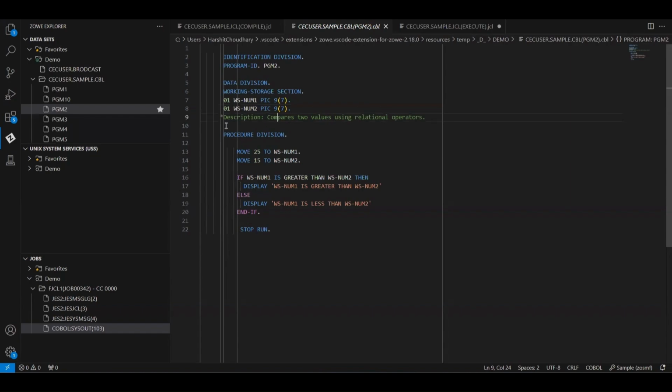We already know that if you put an asterisk in the seventh position and write anything, the line is non-executable and is called a comment, which helps us normal people understand what is in the code. For better practice, always write a comment in the program, describing what the program is going to do. Even a non-programmer who sees this program can tell from the comments what it would be doing.